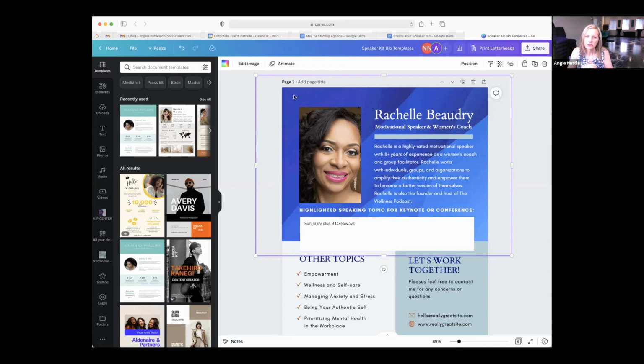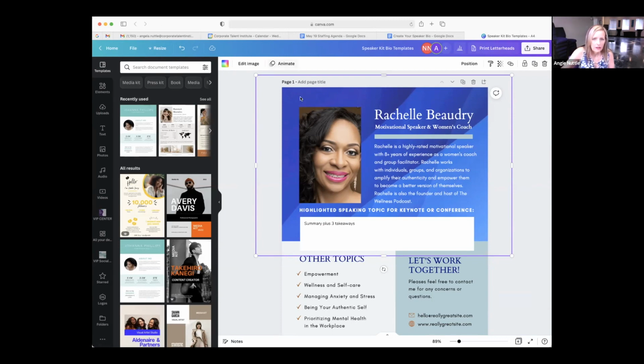You can also get royalty-free graphics from unsplash.com. Before I became a premium member of Canva, that's where I got any kind of stock photos that I needed.